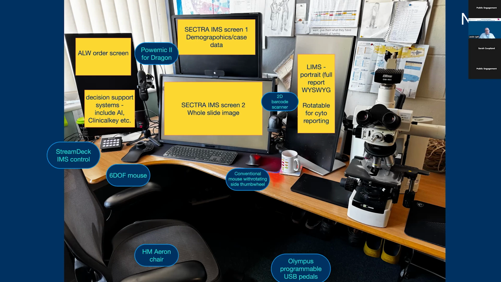It's very easy to program buttons onto these things, and it makes life significantly easier. One more thing, and I don't want to advertise anybody: it's not Her or His Majesty's ergonomic chair, it's Herman Miller, but I found this one of my best mates in the office. This is what keeps your back really sane. And you have got on the right side of the screen a secondary mouse mat. When I'm doing cytology reporting, I just move my mouse to the other side, pull the microphone slightly closer, turn the monitor, and I'm in my secondary workstation to do cytology reporting.